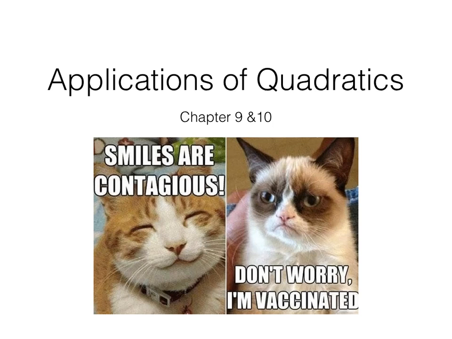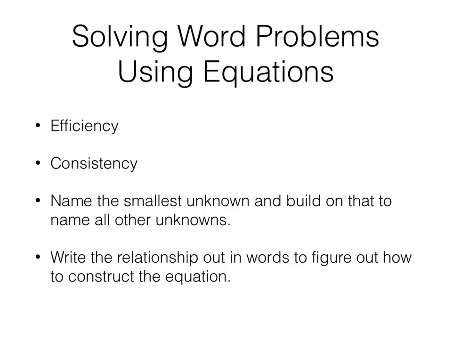So, I know you don't like word problems, but it's kind of irrelevant. It's important that we know how to solve them. So let's talk about why we use equations to solve word problems. First and foremost, efficiency. You may not be super efficient with this now, but in the long term, this is what's going to make you a more efficient problem solver.